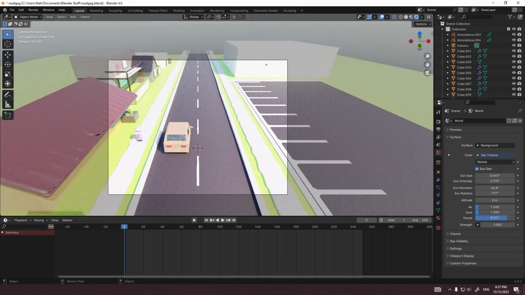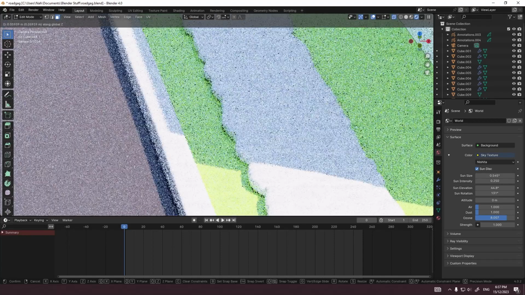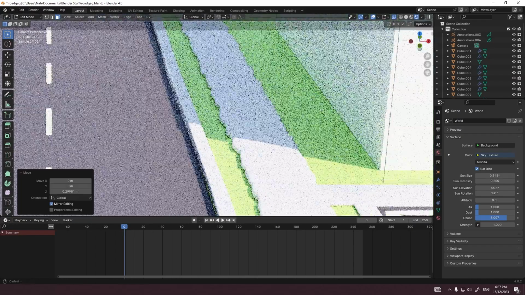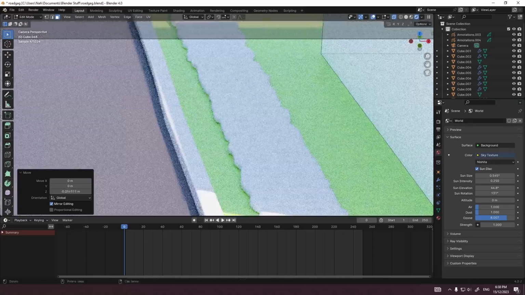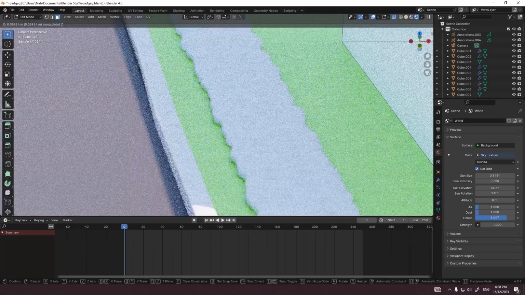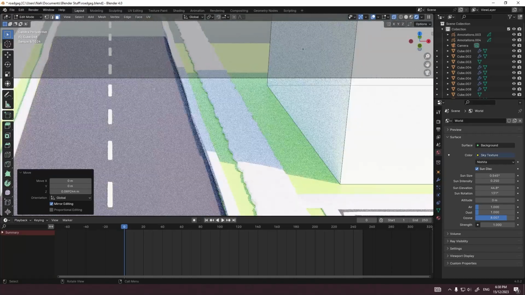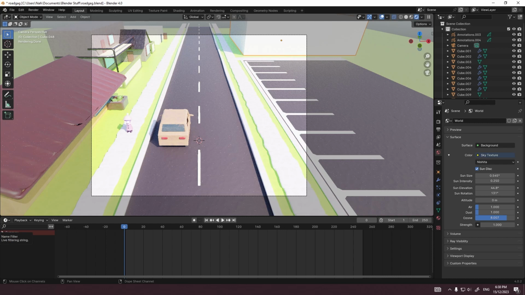Look at that, ends on the road. Oh, it's not perfectly flush. No. Damn you, geometry nodes. Ah well, that's actually quite noticeable. People notice it more being not overlapped than overlapped. Okay, let me look up a photograph of what a shopping center looks like.